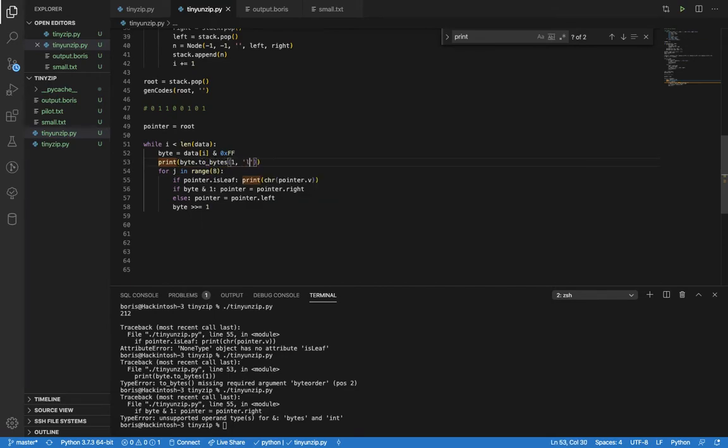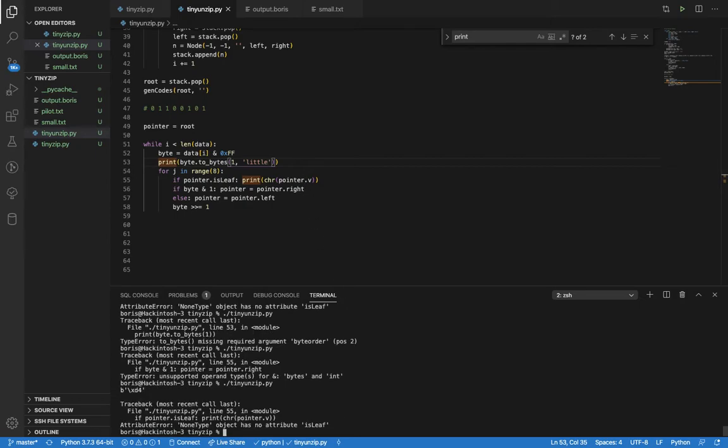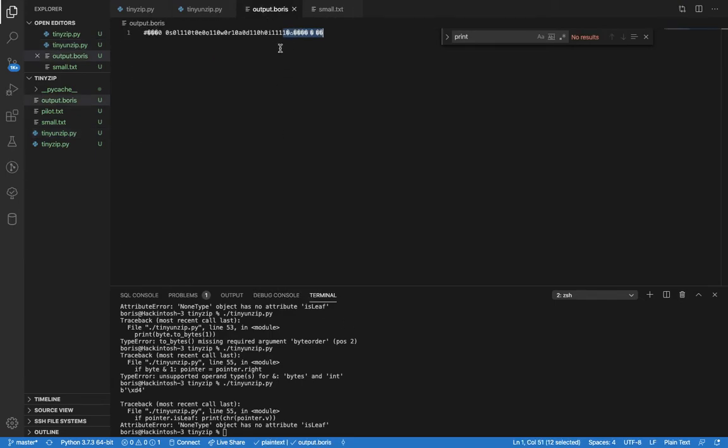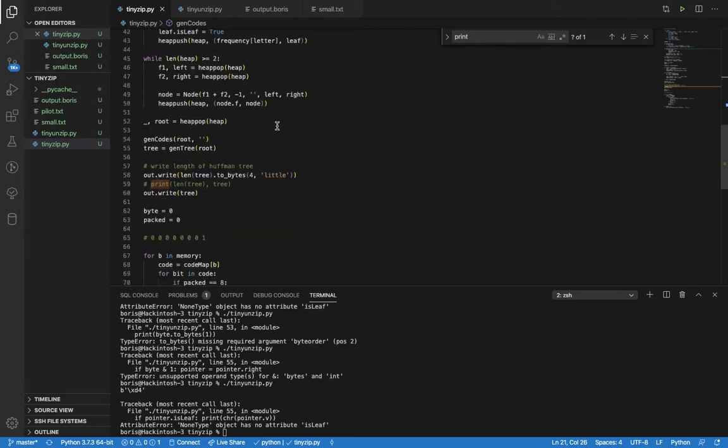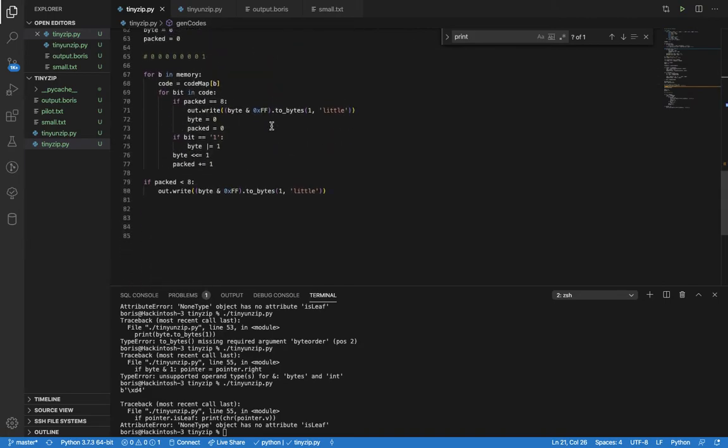Two bytes, one little. Yeah, so I mean the goal here is to basically parse this thing.